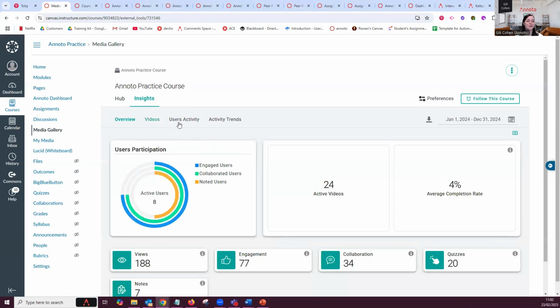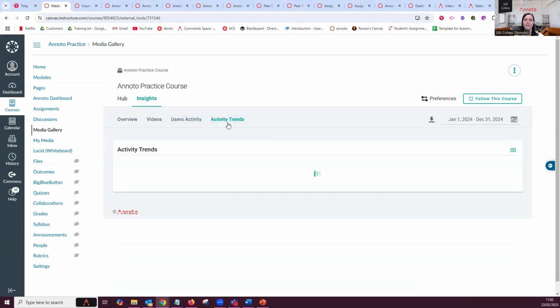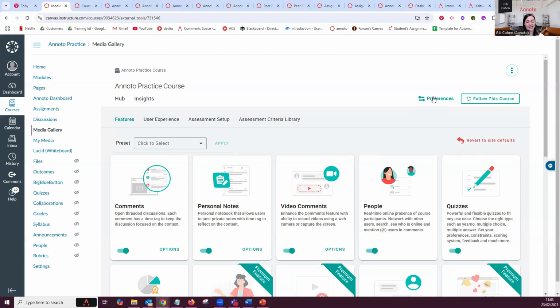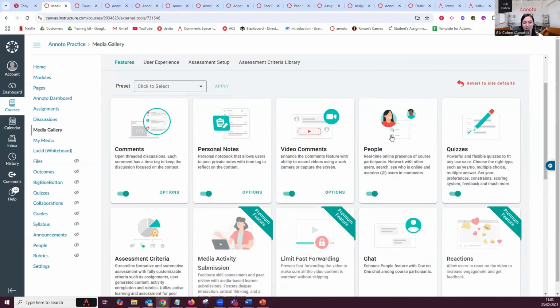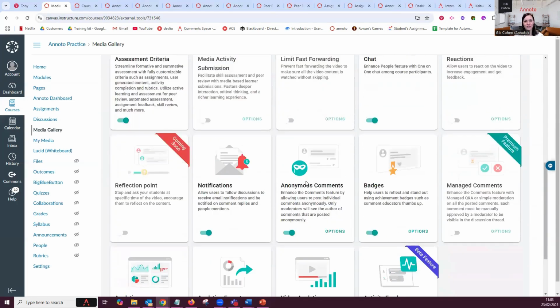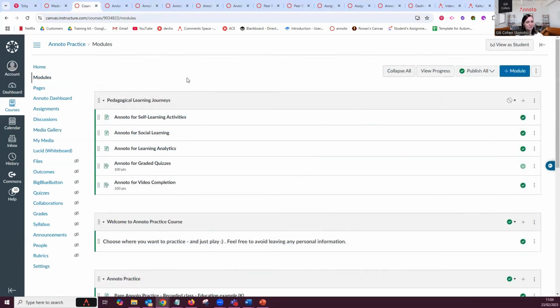You can drill down to see different aspects of the course. We're going to get back to that later on. The Preferences allows you to choose which features you want to use, what different pedagogical ways you want to engage your students. You can enable and disable features from here for all course videos as well as for a specific video. But now, let's see all the different pedagogical learning journeys.